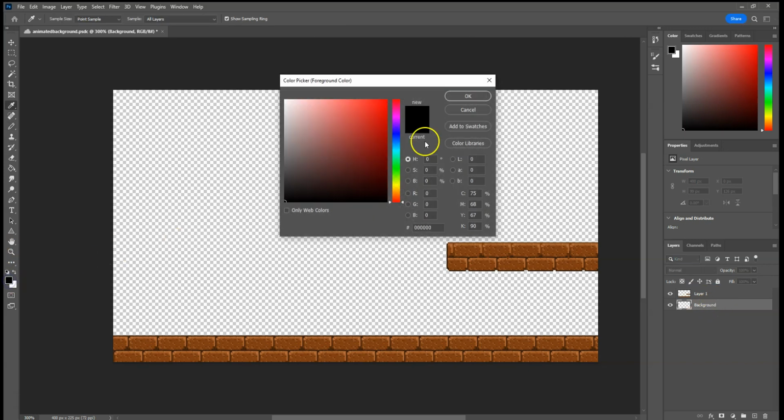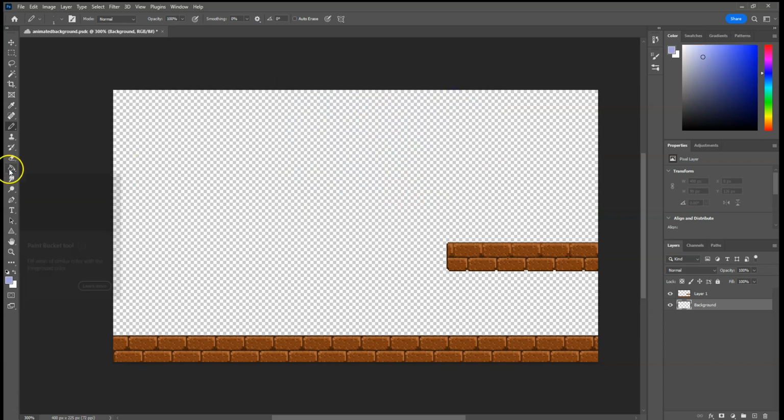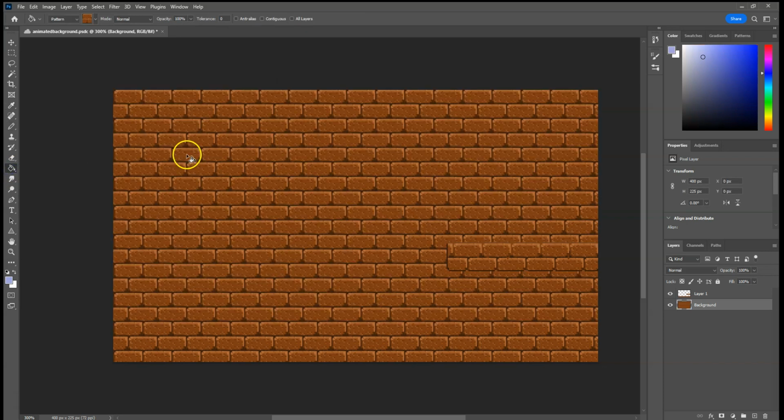And let's go ahead and make it the appropriate color for a sky. I'm going to choose a blue. It doesn't have to necessarily be a dark blue because we might have this, for example, during the daytime. If you're doing more of a nighttime scene, obviously you would come into the darker shades. But since I'm doing more daylight scene, for now I'm going to go ahead and keep that a little bit lighter. And all I'm going to do is use my fill bucket tool to go ahead and fill it in.